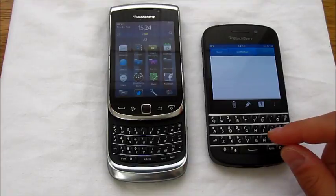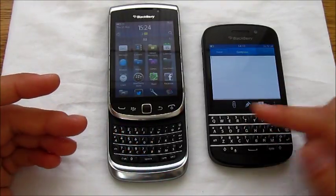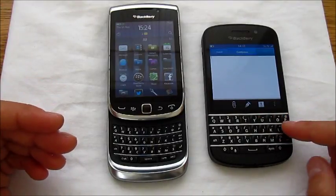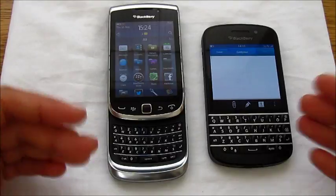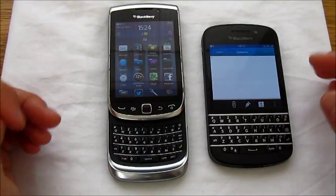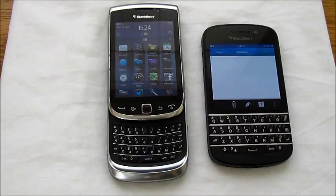For a lot of things, I've noticed that Blackberry has taken away a lot of their hotkeys, which is silly, because if you've got a keyboard like this up all the time, you should be utilizing every single key almost to the extent that you can, so that when people are sitting in the different applications, they can use the keys to their advantage. But hopefully they will see more of that.